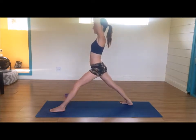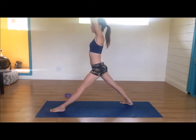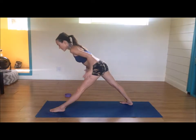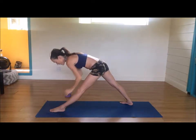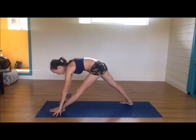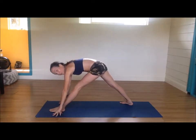Inhale, straighten the front leg, reaching up. We're going to fold over, straight in front of you. So extending the left leg nice and long, pressing that left hip back, right moves forward, and then coming all the way down if you can.